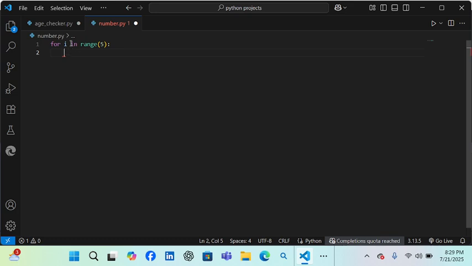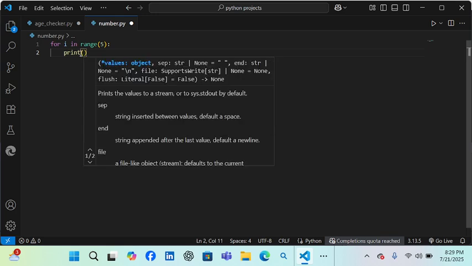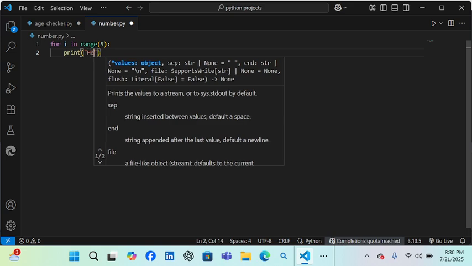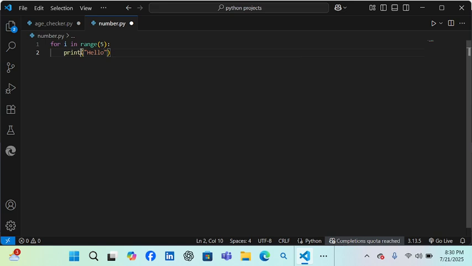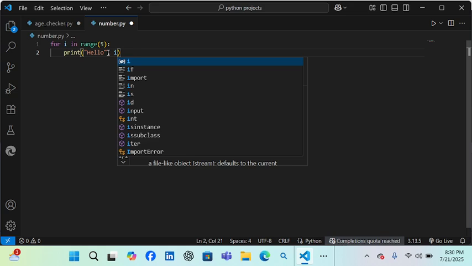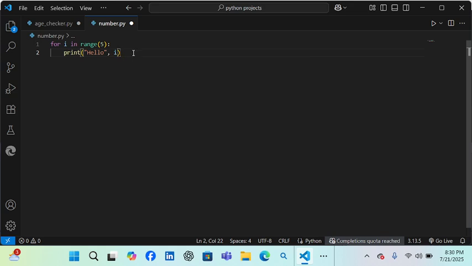So in this case, for i in range 5, print hello i. So in this case, we've used a for loop.